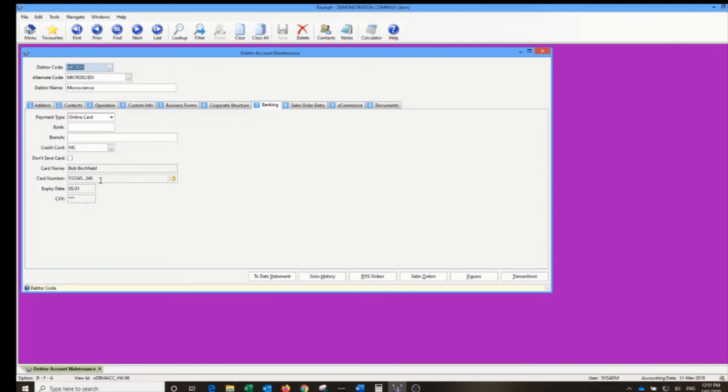And you can see that for security reasons we can't see the whole card number there, or the CVV. In the database underneath, that's not visible either. It's 256-bit encryption, so even if somebody were to hack your Triumph database, they would not be able to steal those details. You may have a lock here, you may not have a lock here. It tends to be that only the super users in an organisation will be able to tick on this, and I can tick on that and I can put more new details in if I need to.